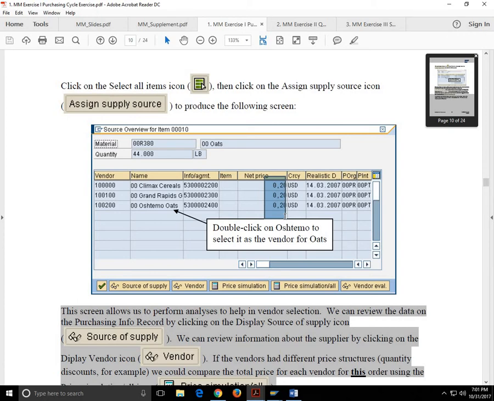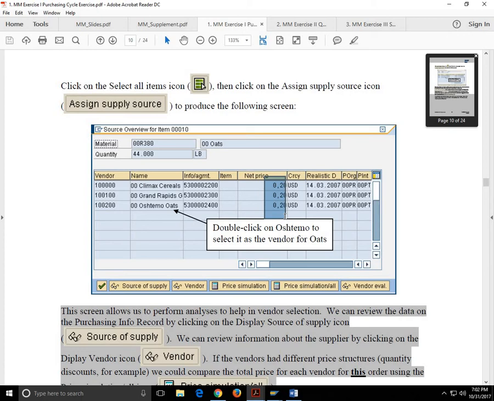Now, let me talk about contract. We are going to set up contract in today's lab as well. But specifically, the logic in business is, when we look for a purchase order price, step 1 is we look at contract. Contract has the highest priority. But in this lab, we have no contract set up yet. We set up contract in Pro 2. So when we reach here, we have no contract, although in a real business, the system will automatically look for the contract first.